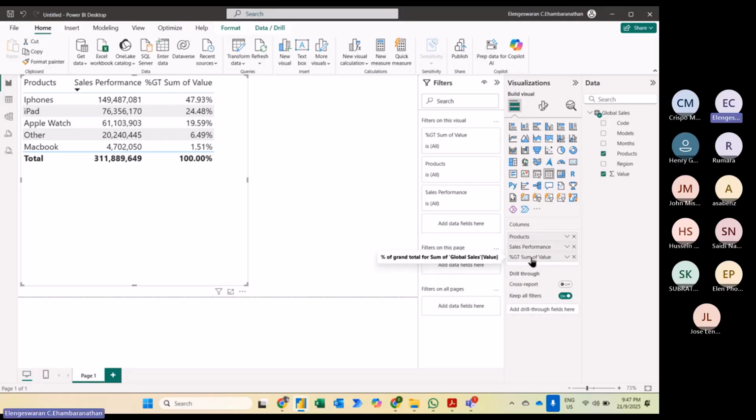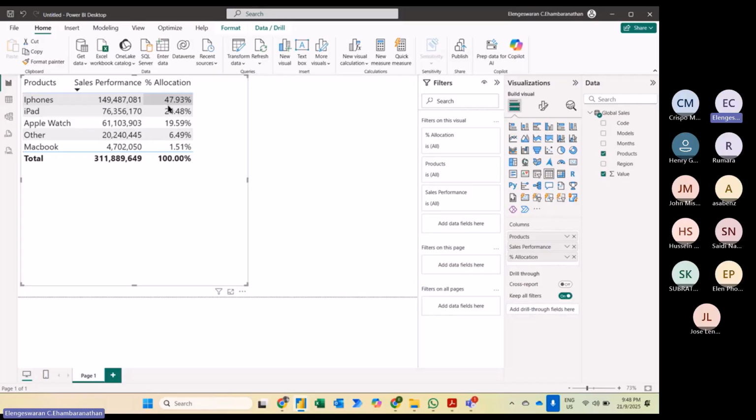The purpose is basically to tell my manager what is the sales apportionment and sales allocation, because we need to know that data analytics is not about data cleaning or data analysis. It's also about data visualization and more importantly, data storytelling. You can tell a story to your manager that about 50% of the sales is dominated by iPhone.